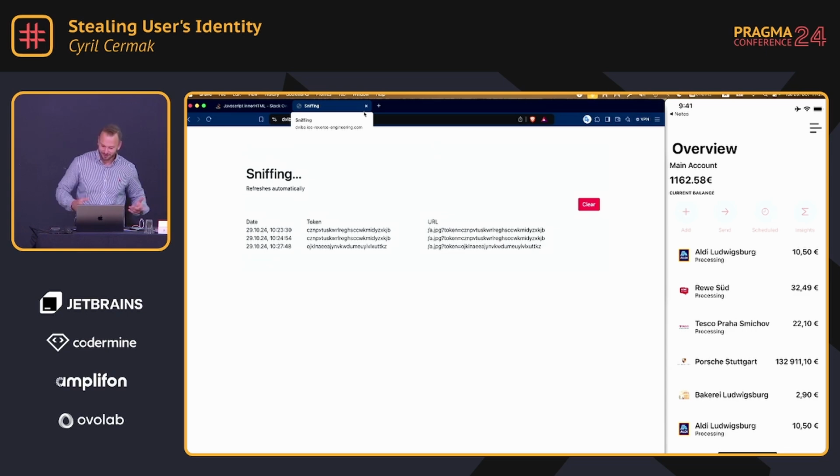And this is super amazing, right? We have his token right now. At this point, I would be able to write scripts, scrape the binary for all the APIs, and use the token to do all the necessary calls to steal his money, and so on. But we are here at an iOS conference, so let's do it on an iOS device, in the runtime.